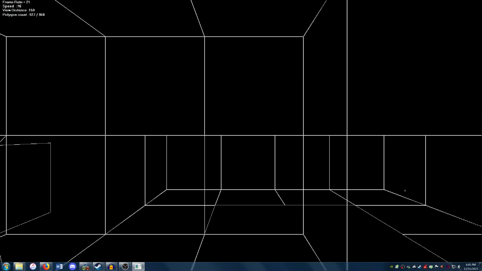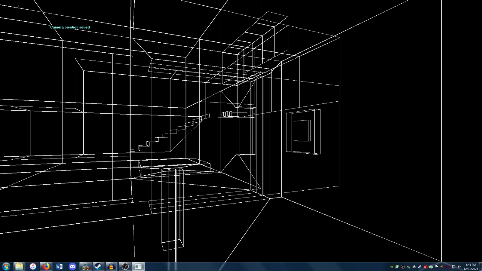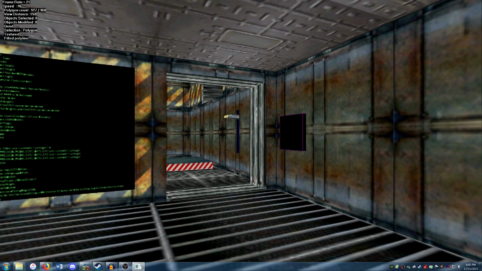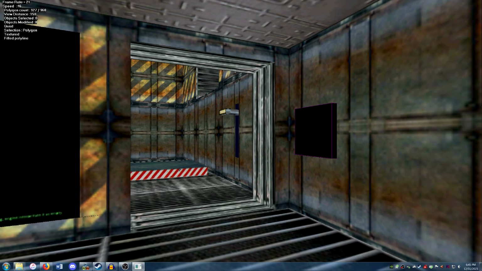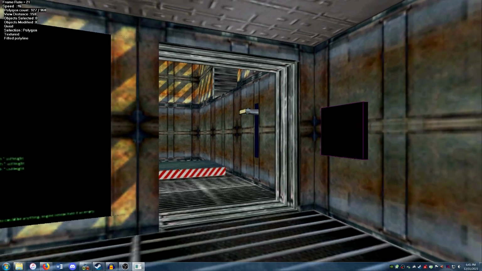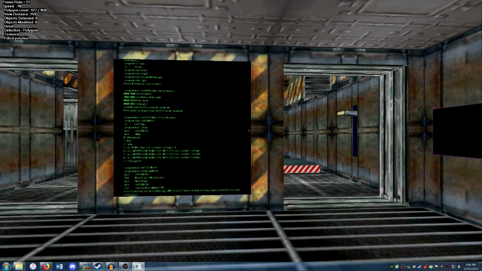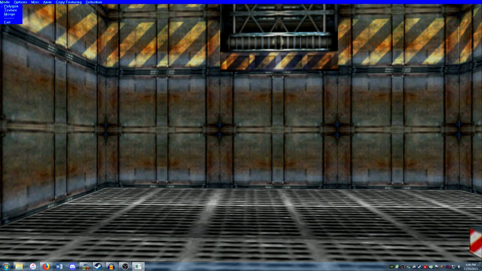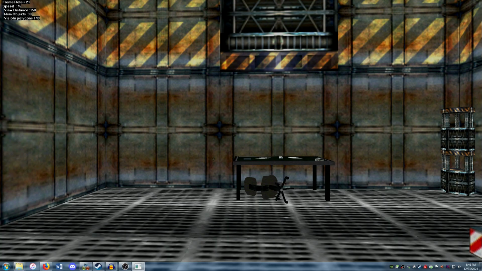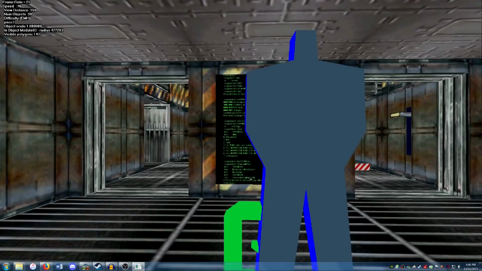So for this tutorial, what we're going to do is seal off the switch that was over here that unlocks the doors, and we're only going to make it possible to open once you have collected a security pass. I've added geometry to cover or block the switch, and we are going to have the security pass, which is placed over on this table here as an imported object. We're going to move that so it is in the starting location.